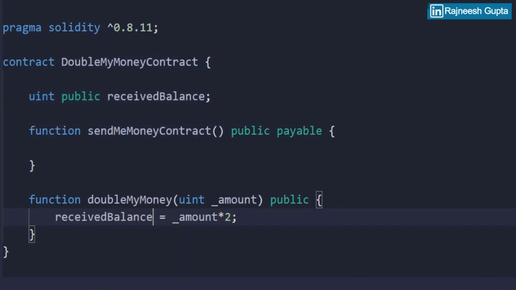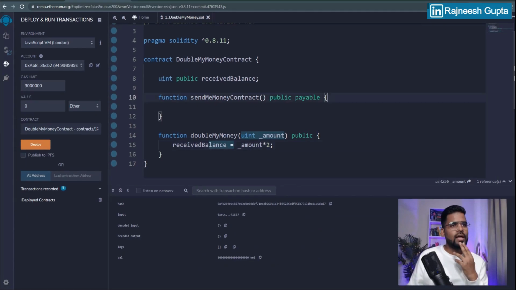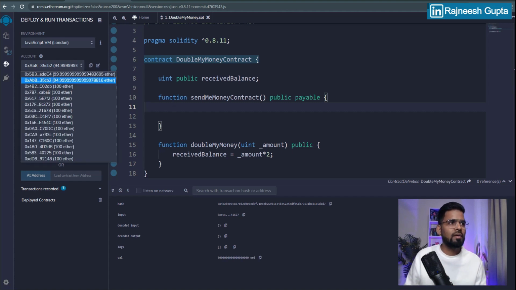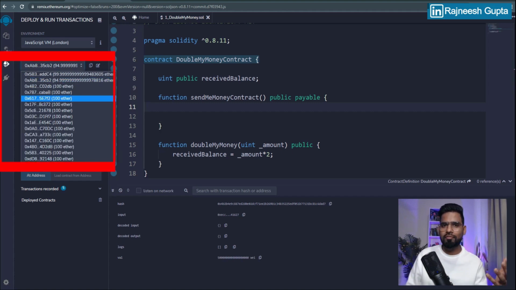What we want is that whenever a new amount comes into the smart contract, it should be updated. Every time maybe another account wants to send a different amount, the smart contract balance has to be updated, right?